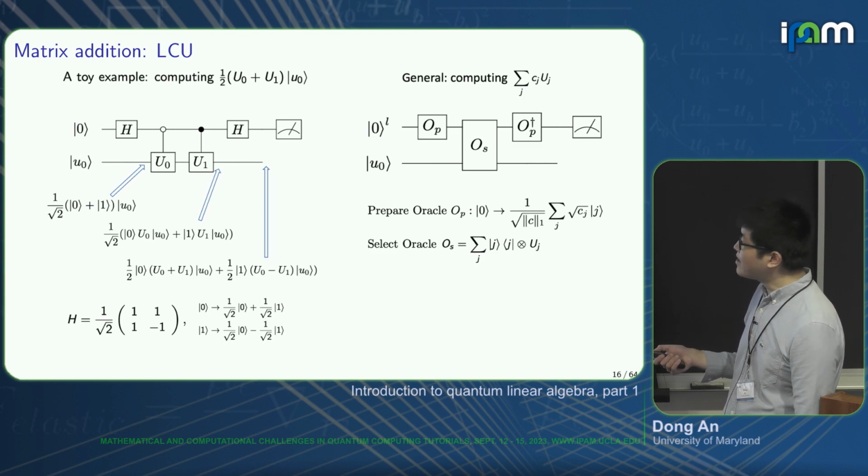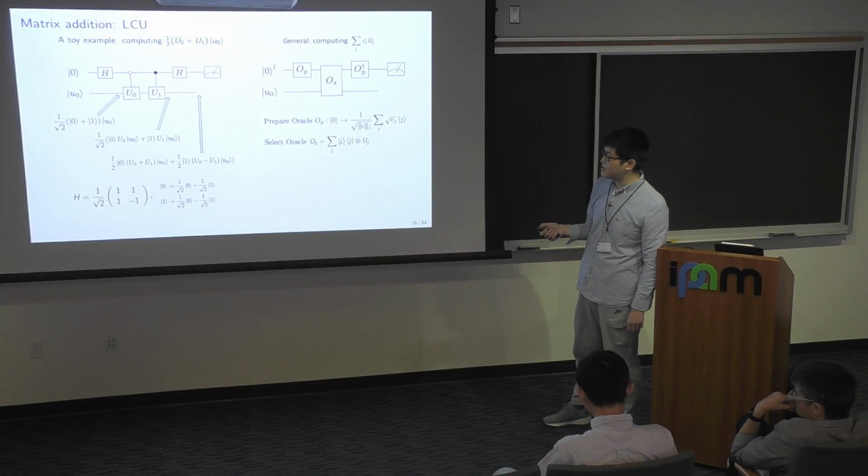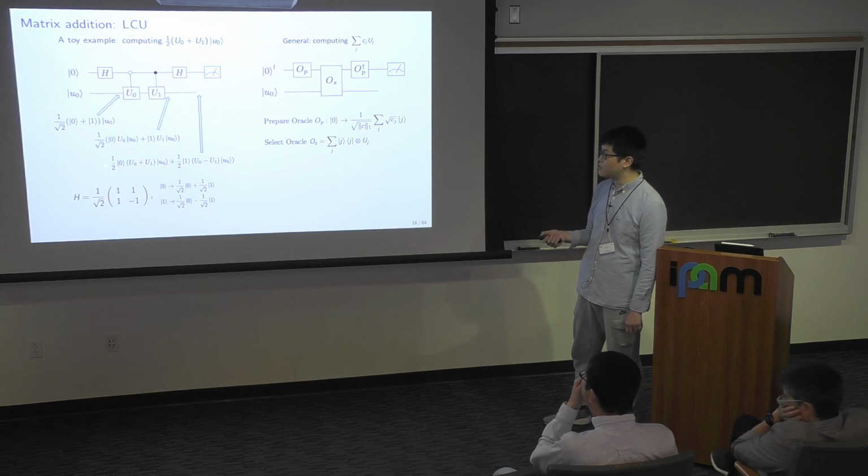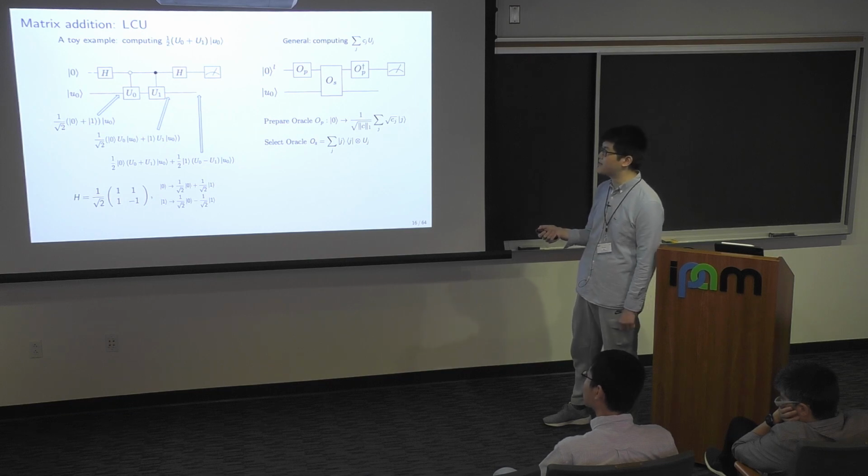So you can just check that this is a unitary operation. If you apply a Hadamard gate on the ancilla qubit, we change the 0 value in the ancilla to a uniform superposition between 0 and 1. That is, we will have this 0 plus 1 in the first ancilla qubit. So this is after the first step.